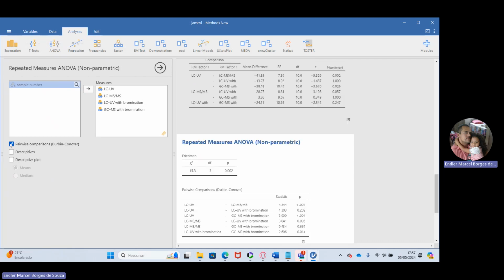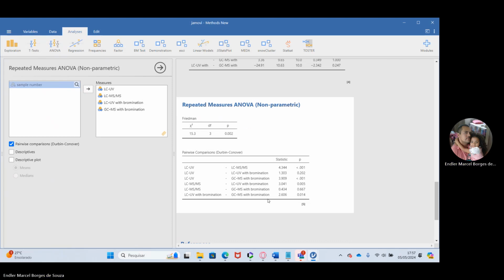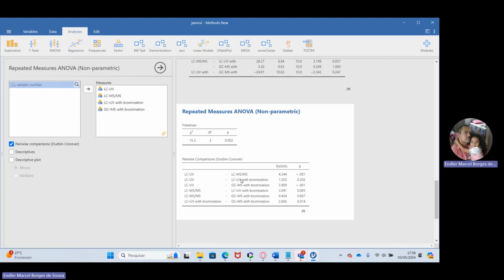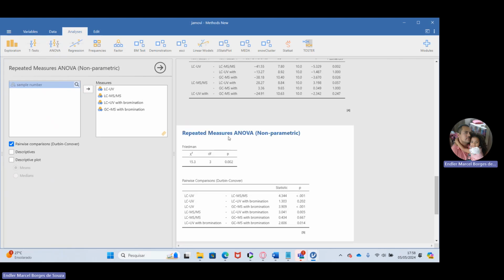Let me see what the Tukey and Bonferroni tests are going to show. Well, we find that liquid chromatography coupled to ultraviolet detection was different from gas chromatography coupled to mass spectrometry.